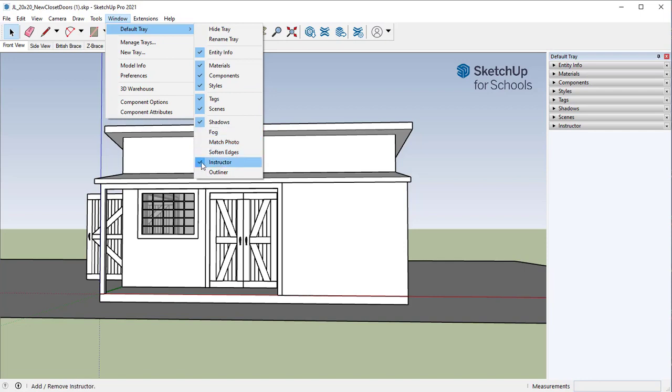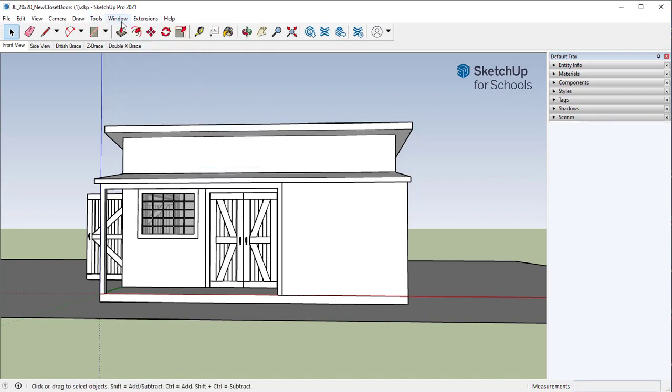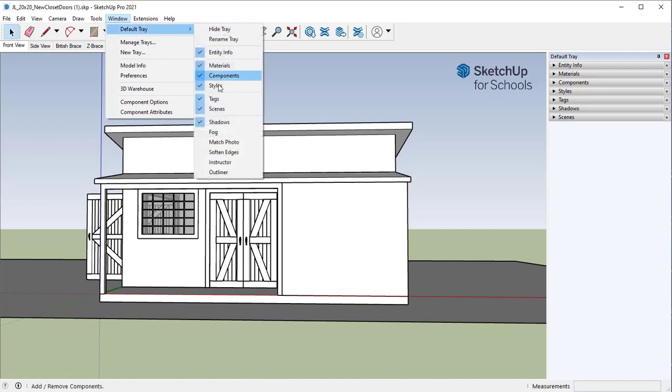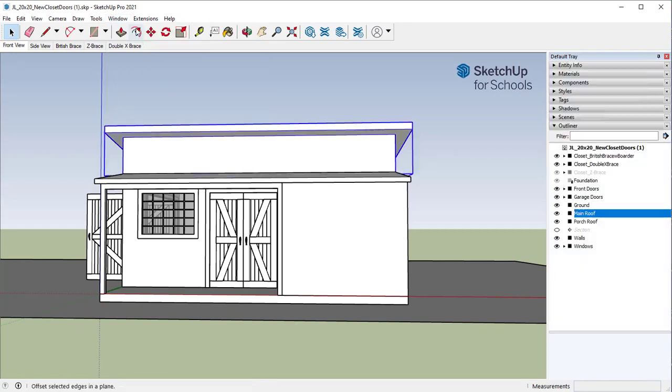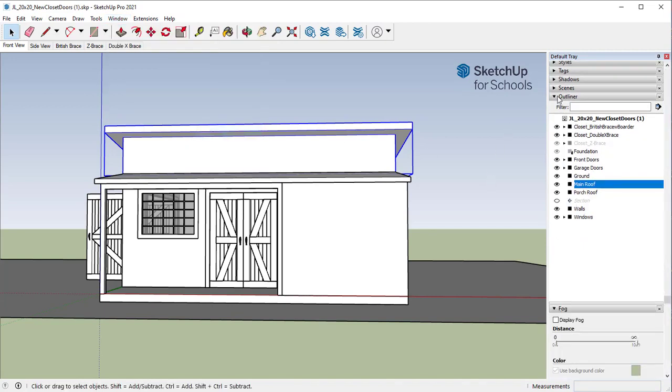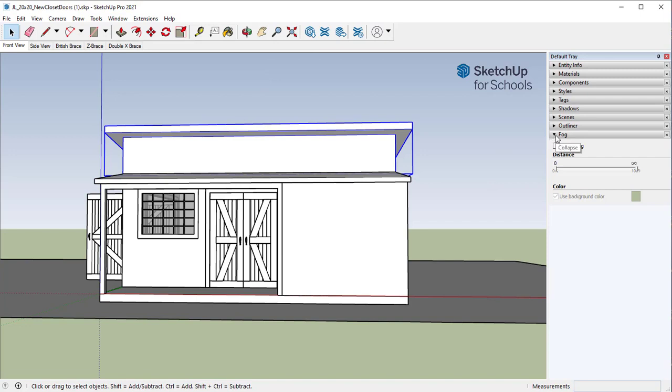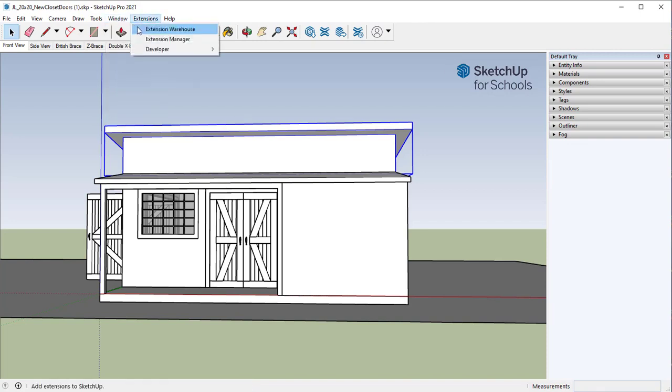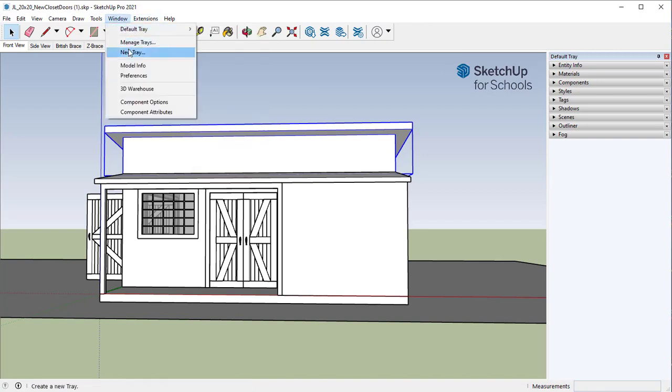I'm going to turn off Instructor, turn on Outliner, and turn on Fog. And we can come over here and toggle those off. So that is how you can change your default tray. You can save that, create new trays, all of that.